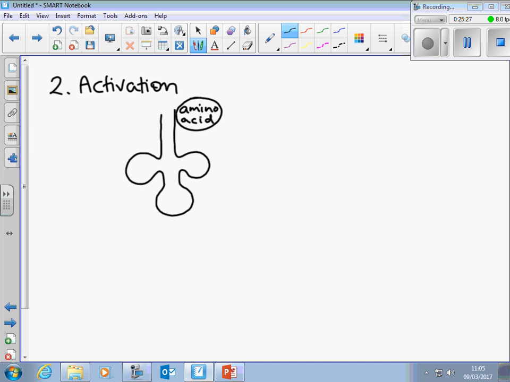But which of the 20 amino acids attaches is determined by a sequence of bases down here. Okay, so that could be AAA, ACG, CGU, whatever. But that is what we call the anticodon. We very often use a much abbreviated version of this molecule when we're trying to draw the process. So very often it'll just be something like this, which is how I'm going to do it. All right, so the amino acid would be there and the anticodon there. All right, so a much simpler version.